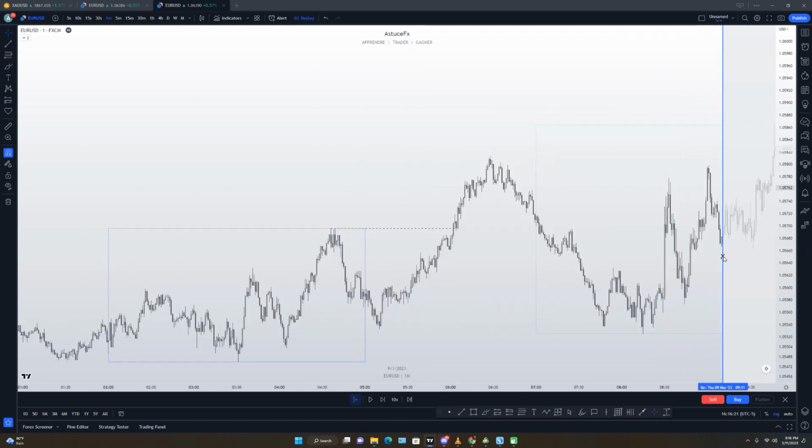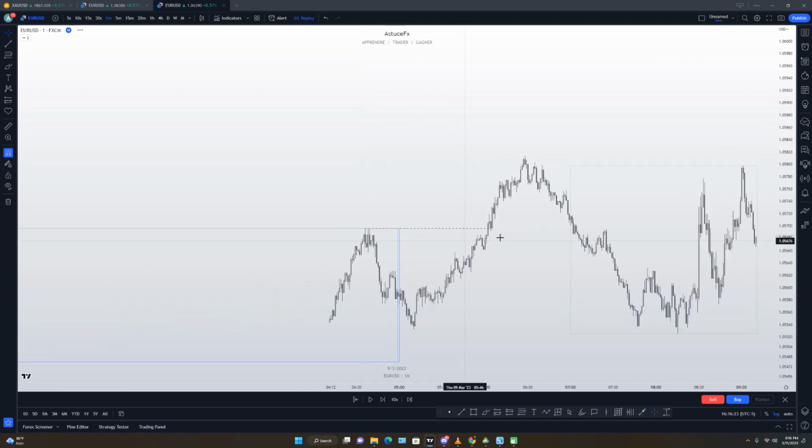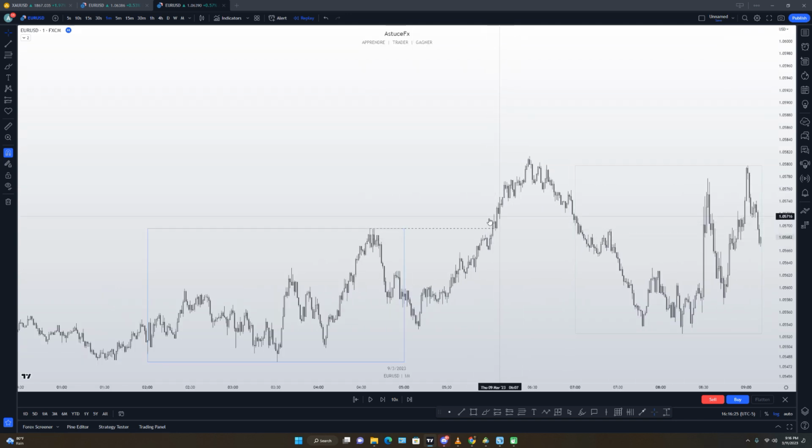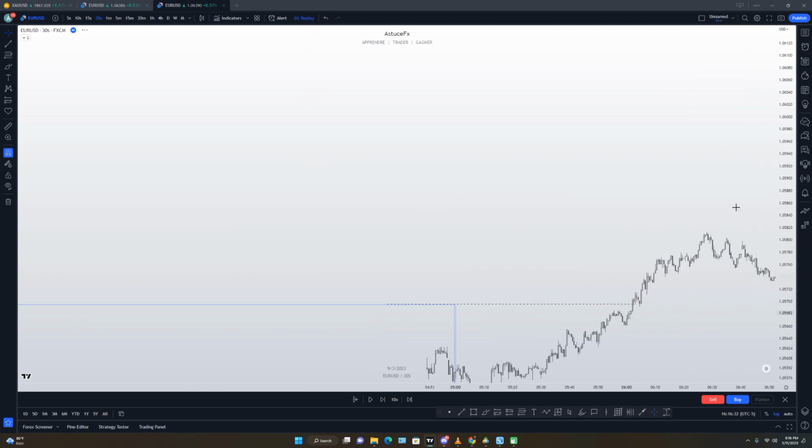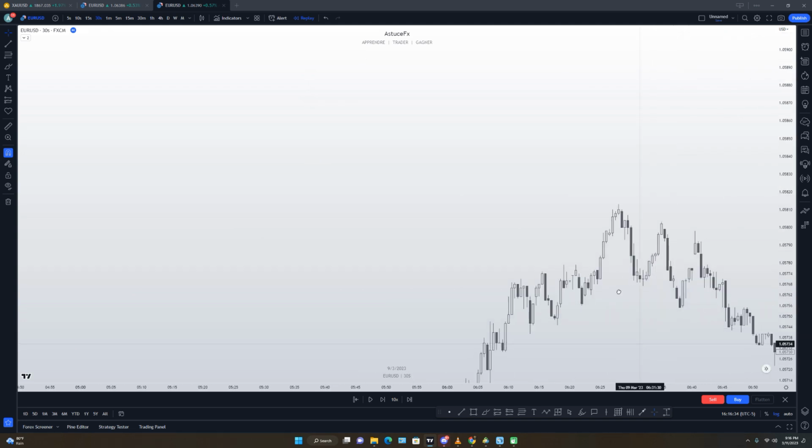And let's see, if price breaks the high, I don't just start selling from this high because I see price giving some sort of sell reaction. I need some sort of confirmation, a change of character, a pullback, then I sell. So if I come to this, what do I see?